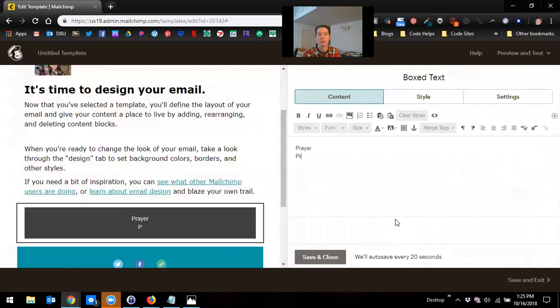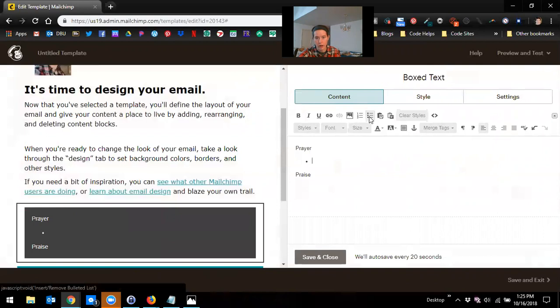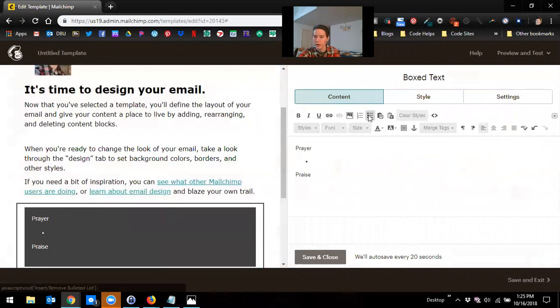If you're going to use this for prayer and praise, you can go ahead and set it up a little bit if you want. Let's see, this kind of works like a word editor. Now this is not as smooth as a word editor. People have lots of problems with this oftentimes. You'll see I'm not putting in specific prayer and praise requests, again, because that's something that's going to change each time I do a newsletter. That wouldn't be the same content. So I only want to put the parts that are going to be the same each time.